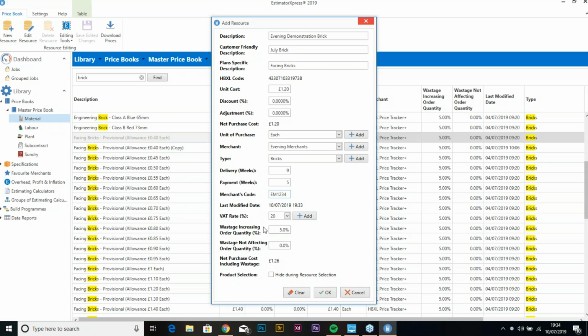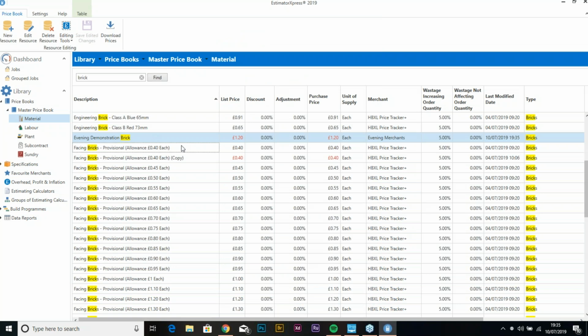Now we've got VAT in there as well. And although I said last but not least on the merchant code, I was wrong there. I jumped the gun a little bit. We've got the wastage. Now you're always going to want to charge wastage with your materials. On certain materials anyway. You wouldn't calculate wastage on maybe a fridge. No, you definitely wouldn't. But what you can do is start calculating anywhere between 5 and 10% for your wastage as well. Once you're happy with that, you can click OK. And then you have your brick in there.